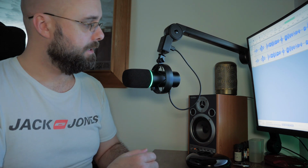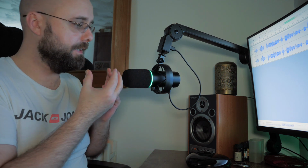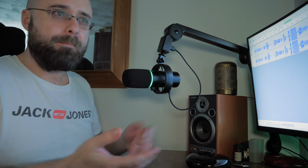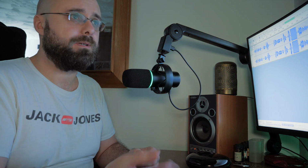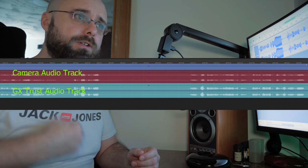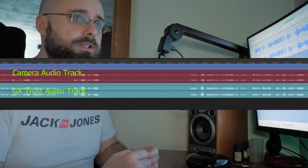But it is a cardioid mic, so it will pick up in front of it and try and eliminate sounds from behind. You may or may not be able to hear my PC fans. I've got a lot of fans in my PC. If I be quiet for a sec, I don't know how much background ambience you can hear. It looks pretty flatlined on my screen, so I think that's pretty good.